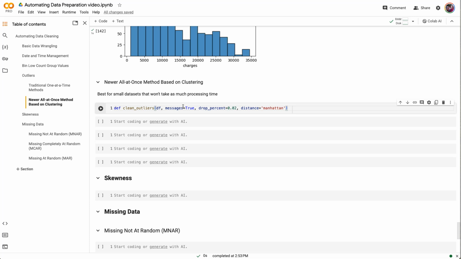Manhattan's good when we have mixed data types that are both categorical and numeric, which is most of our data sets. Euclidean distance is the most common, but that really just applies to normalized numeric data sets where they're all on the same scale. Finally, I'm going to set min_samples. That's a feature of the cluster. I'm going to default it to 5, but sometimes we can modify this up or down to make the algorithm run a bit faster if we have larger data sets, so it's worth passing that one through.